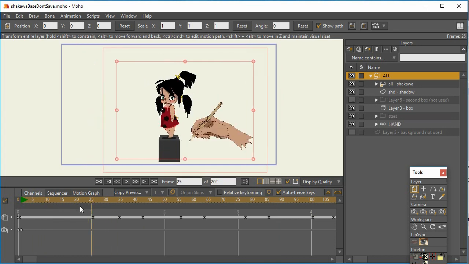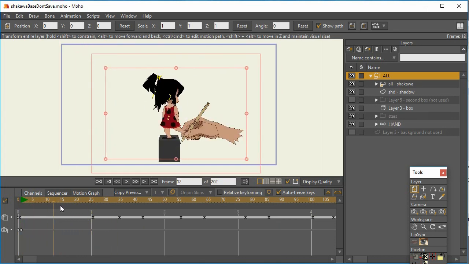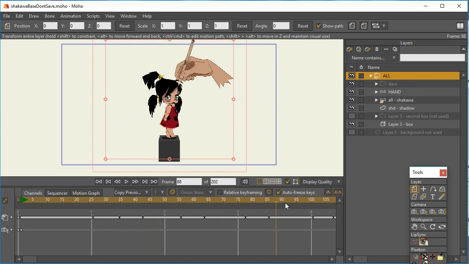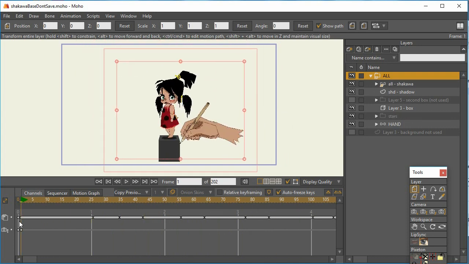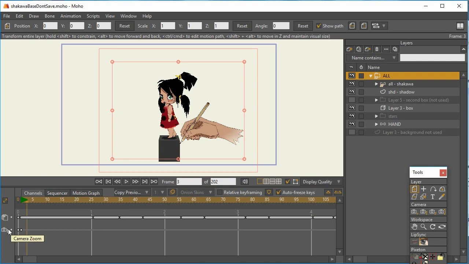So you can see now I can look at the character a little bit more closely, and she's just turning around and all the animation's happening in one spot. And of course, this one right here where we zoom in and out is this camera zoom. And again, if we zoom out, we can see the entire animation noticed by this brown line here, and that's when the animation stops.